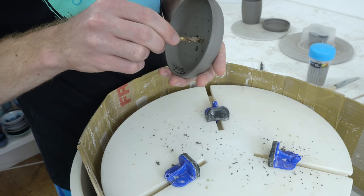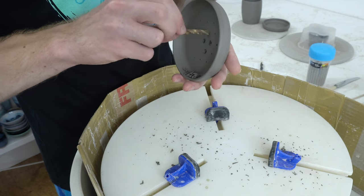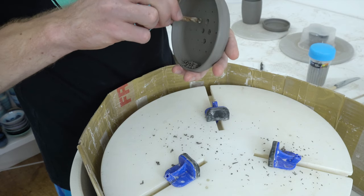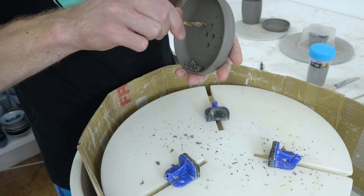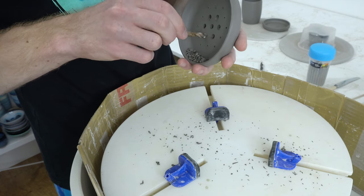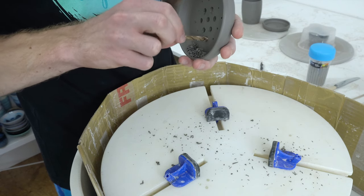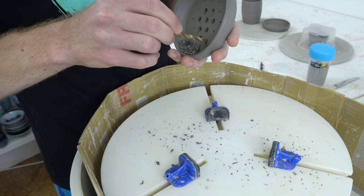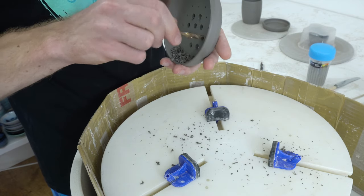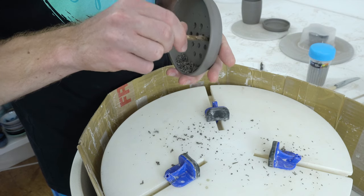This works best when the clay's leather hard-ish, probably on the drier side of leather hard. If you do carvings, the sort of dryness where you get the really crisp lines is good for this. If they're too dry, then the back of the hole will be really messy as it comes through, which you can get round by carving from one side and then only going halfway and then coming back through the other. But best if you can just time it right.